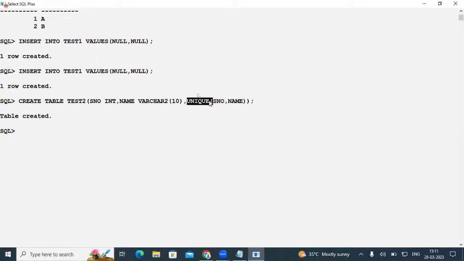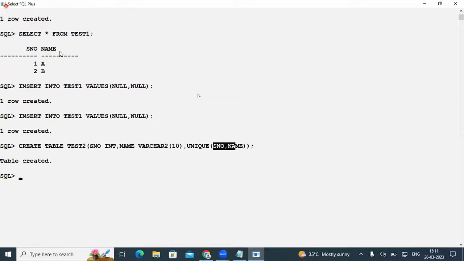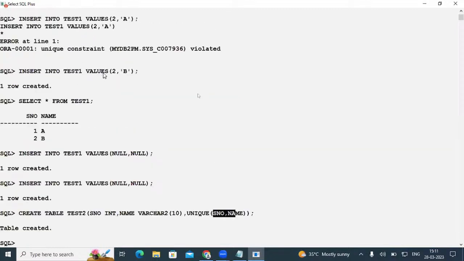So when you apply your unique constraint on 2 columns, how will your data be verified? Your data will be verified as a combination of columns. In the first case, individual columns are verified: serial number separately, name separately.